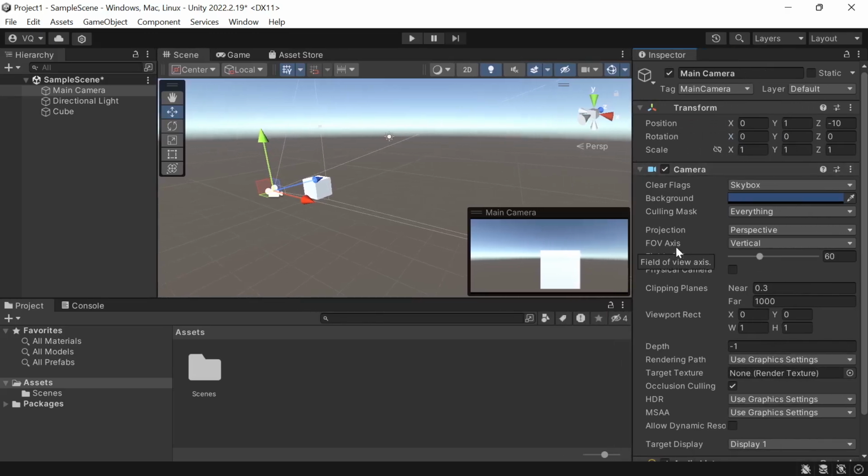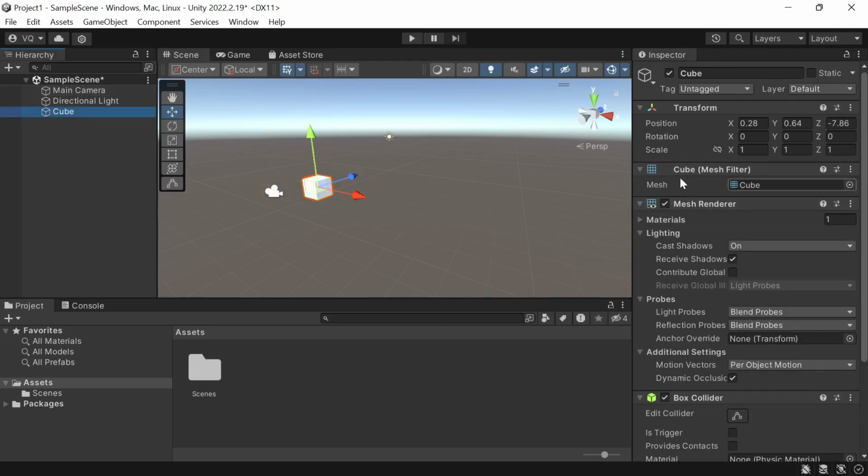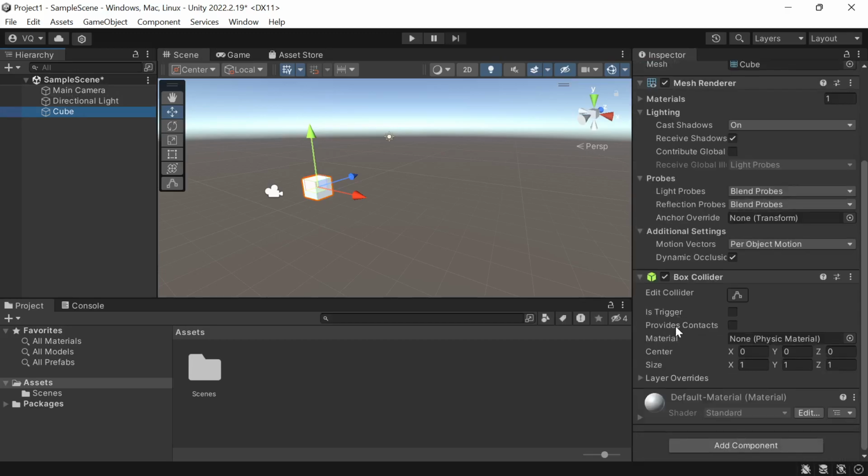You can check everything that the camera should have, for example the skybox. If you click the cube, for example, there will be other properties that you can change here. Each object has different properties, and we can configure it in our projects.